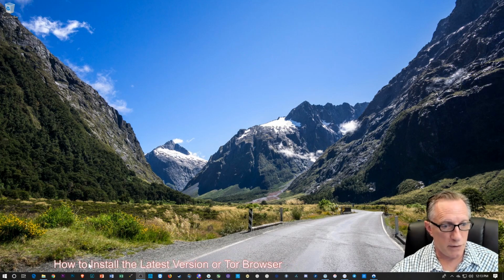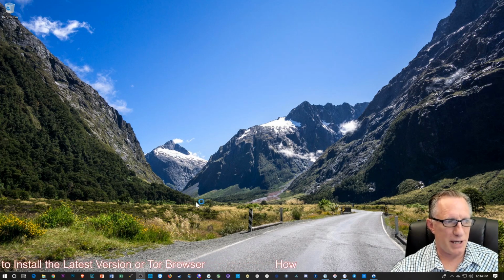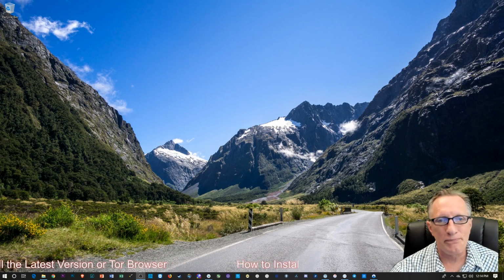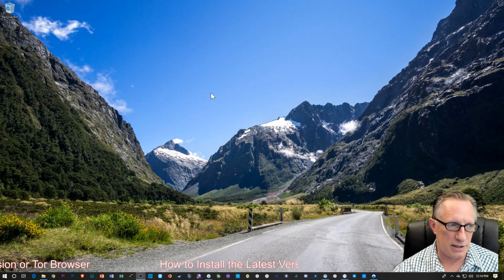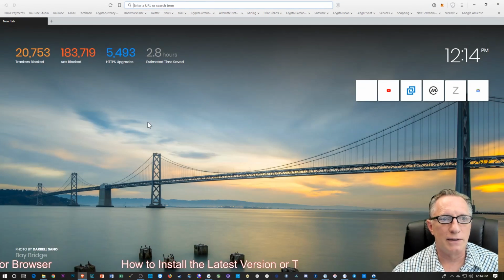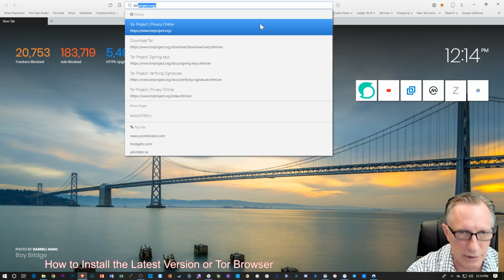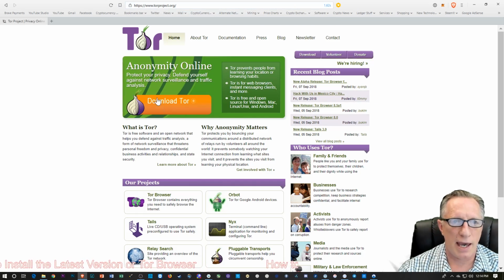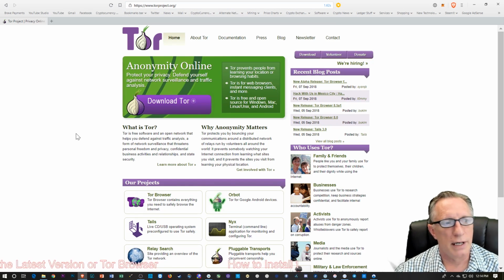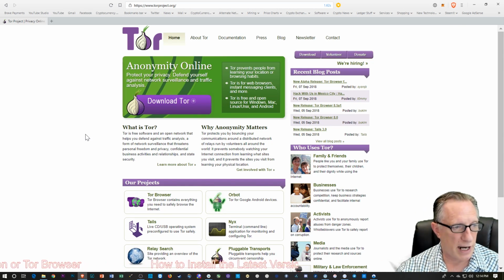Alright, so for those of you who've never used Tor before, this might be an eye-opening experience. For those of you who have used Tor before, it's basically just an upgrade, no big deal. There's a new version of Tor out, so let's check it out. Let's go over here to the Tor webpage, and this is the version of Tor that is now available for download and install, and we can check it out.